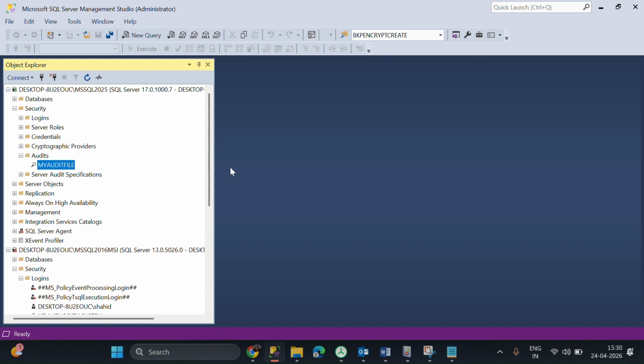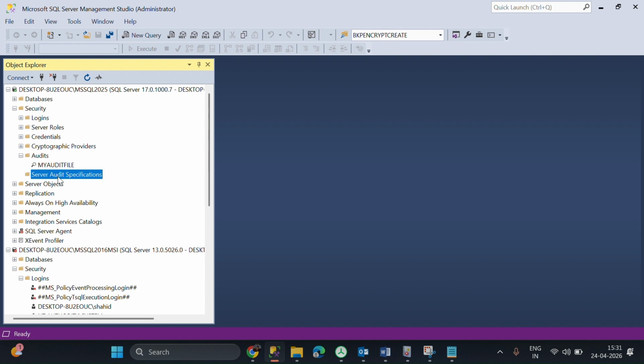See, 1 GB is reserved. Means the disk will fill with zeros and be reserved for audit only. So that is the option provided as reserved disk. Now I have enabled it, right? Right click and enabled this audit file.